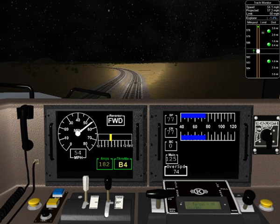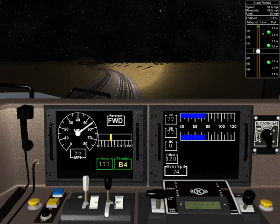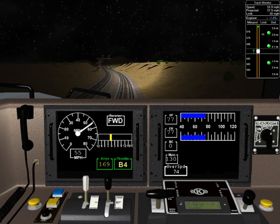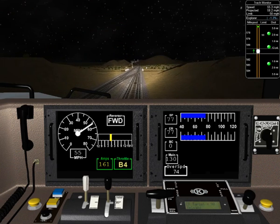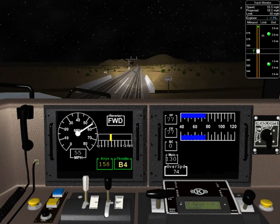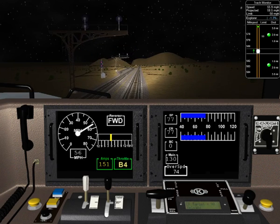Barstow, I just know the yard name. San Bernardino, I know the yard well on the intermodal and on the passenger side, but I don't know the approach that well coming in from Riverside Fullerton. I know the approach with the back of my hand coming in off of a direct on the San Bernardino community. Anyway, right now, I can see a yard.